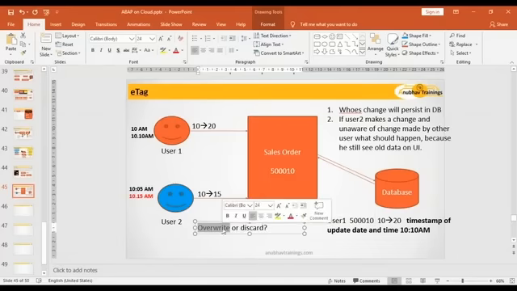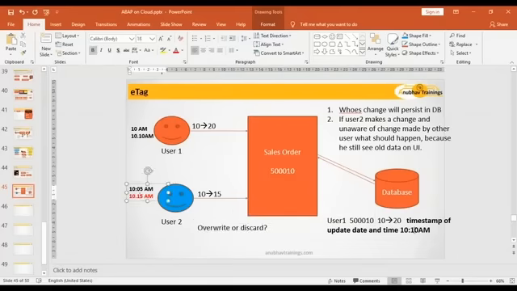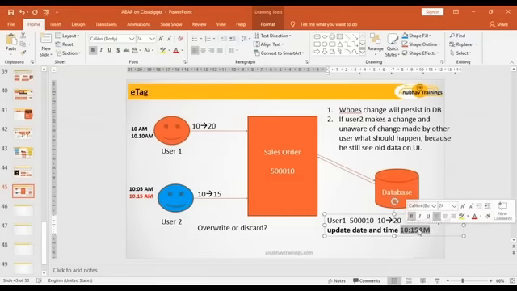If we say override, it's an intentional decision. He can override and then I will update this to 10:15 that there was an update. And by the time this guy who updated 10:10 and loaded it will now come back another insert. Again same process happens. It says in the meantime you were finalizing your changes, another user updated it at 10:15. I can't do the update. Would you like to overwrite and discard? So this is how we do concurrency handling using timestamp.